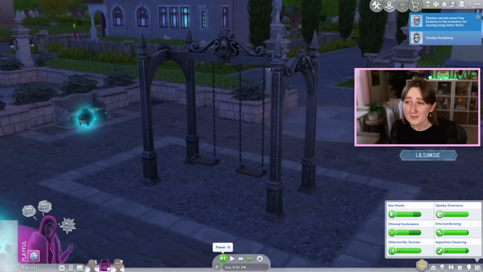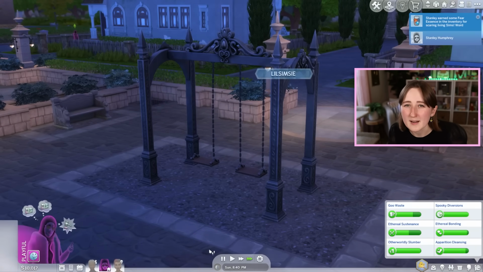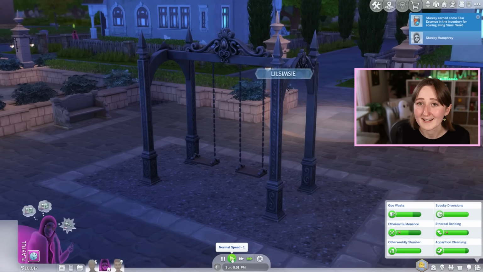But it is kind of cute how they just fly around that playground area, which, by the way, that swing set, there's a swing set in the town square and it moves by itself at night. There's a lot of creepy stuff going on in the environment of this pack.